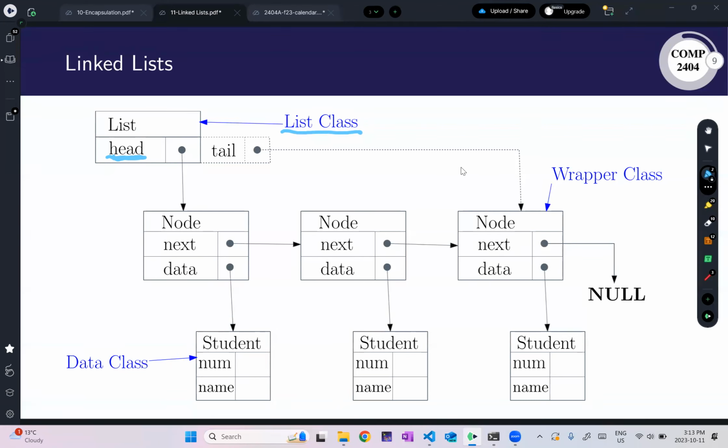And then in between the list class and the data class, we have our wrapper class, right? So this is a node. This is our abstraction layer. This bridges the gap between the data and the list, right? So we have a pointer here that points to the data, and we have a next pointer that points to the next node in the list. And then, yeah, sometimes we have a tail. This can be helpful for things like a queue. We'll talk about some variations.